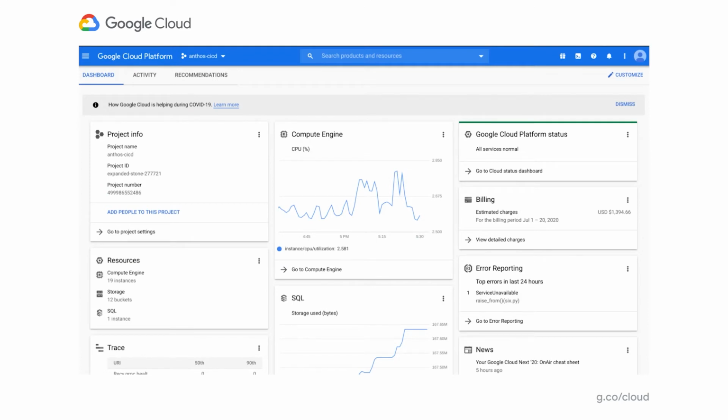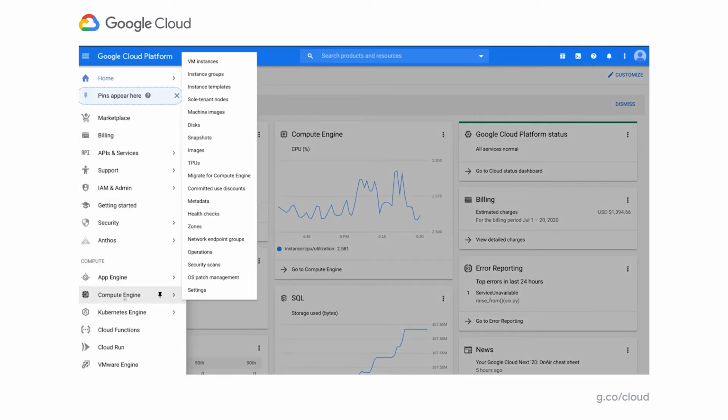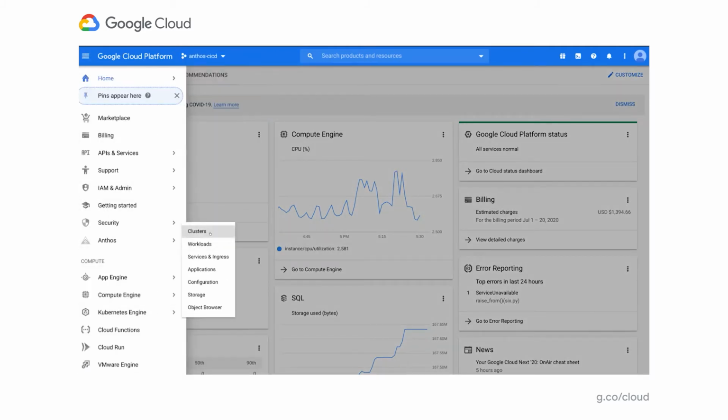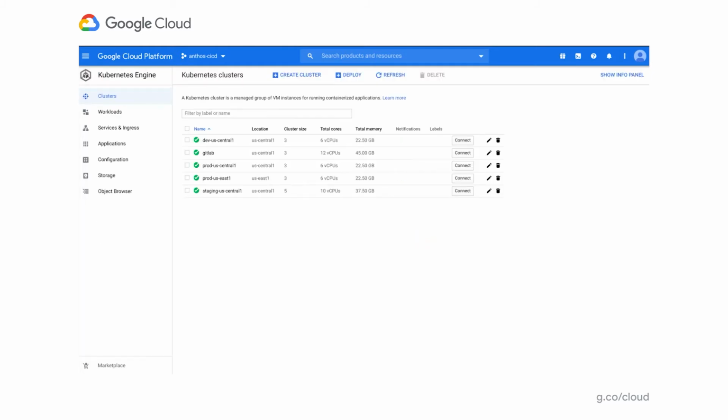Let's take a look at a couple of the workflows that Brandon was just describing in the CICD on Anthos presentation. Before we dig into the workflows, let's take a look at the GKE clusters that we have deployed and what we'll be using them for. We have 4 clusters that we'll be using to run our applications.